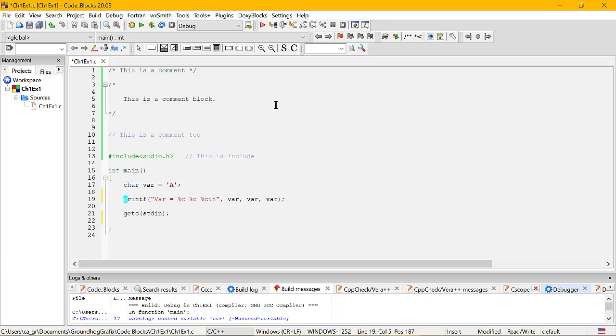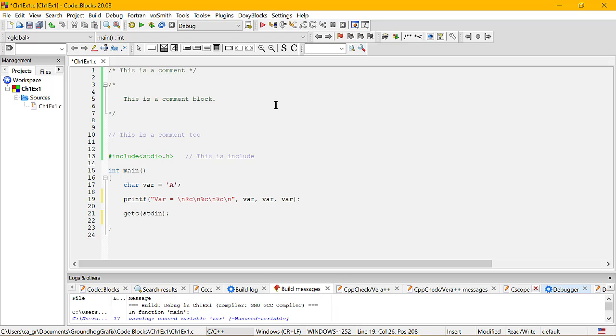Experimentation with the \n. Let's do that. So now you see how we've printed with %c. We have the placeholder %c that prints all the values of our variables over here to the right. Okay, well, \n. Let's see what we can do with that. We can do \n here, and we could do a \n, and we could do another \n, and what do you think that's going to do?